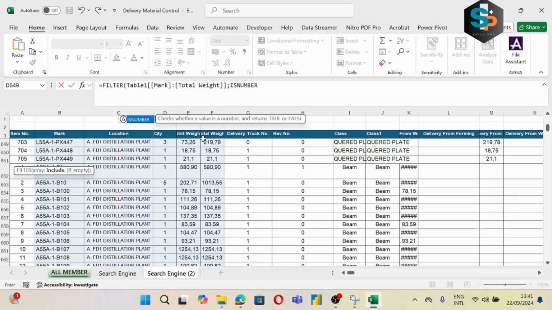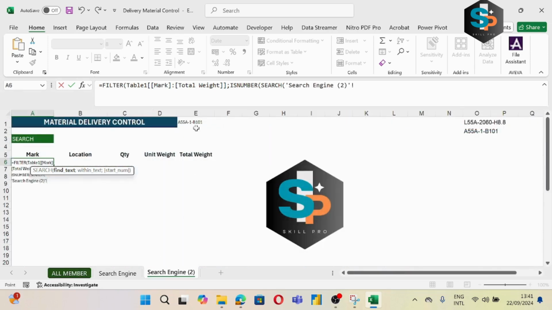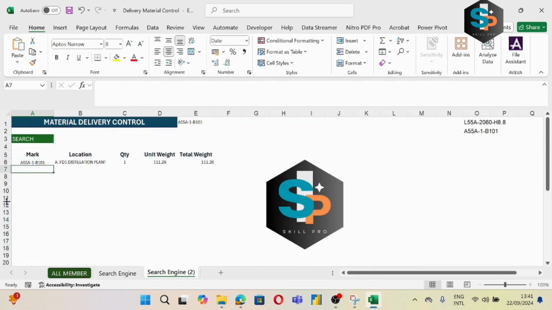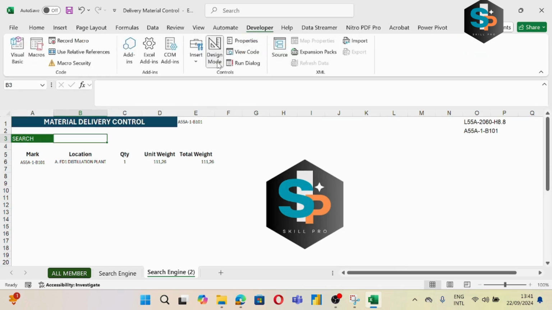Combine with ISNUMBER and search function. Don't forget to make this cell reference absolute. Is now almost ready. Just need to modify the search box.